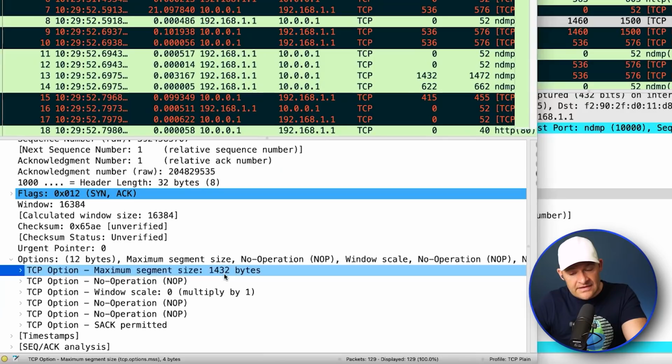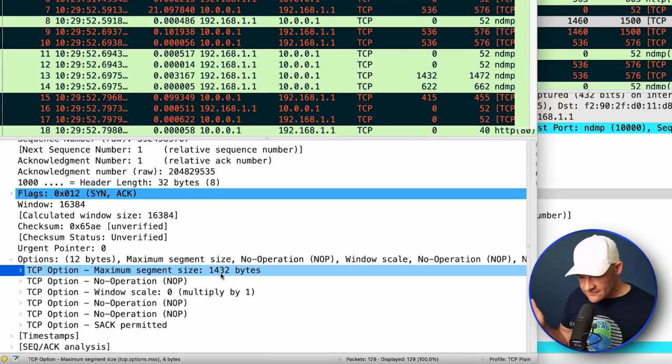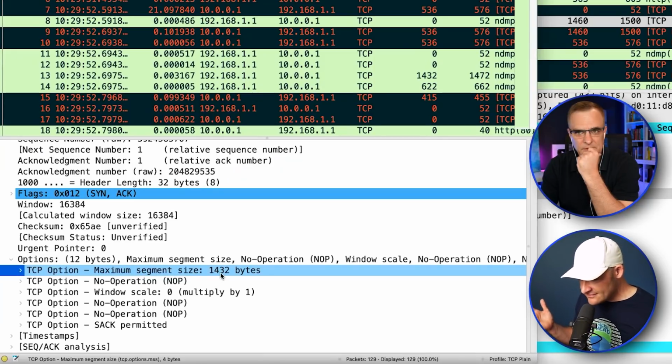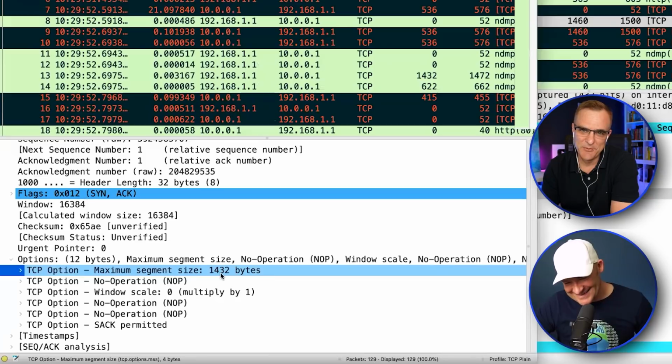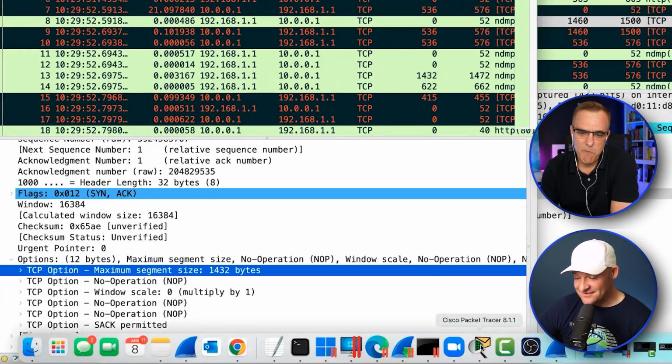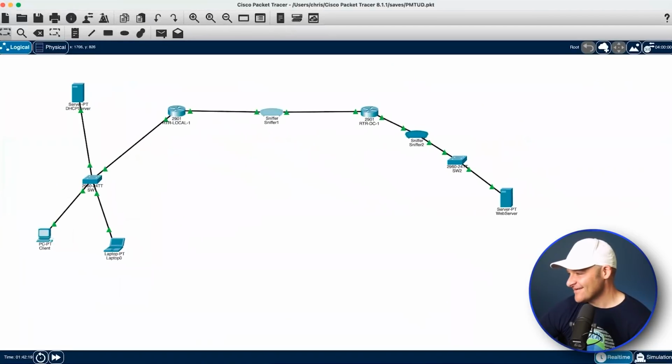So maybe here was, everybody ready for the punchline? Want to know what it was? Yeah, I was going to ask you because I was hoping, okay, so what was the solution? Because that's what everyone wants to know. Yep. I know. Well, I'm going to go to Packet Tracer and I'm going to show you, just to illustrate this. Okay, if I bring this back in.